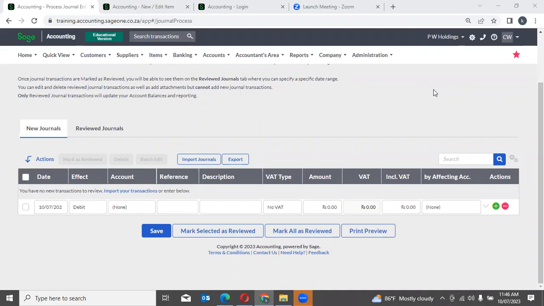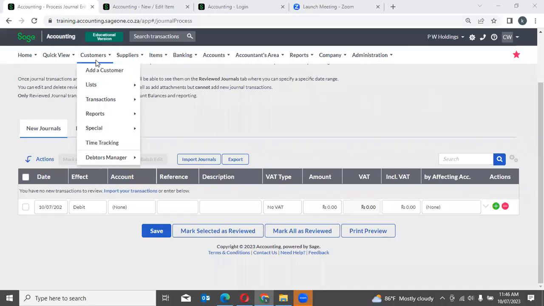Okay. Next, we will move to reports. Now we have created master files and we have entered transactions. Next step is how to generate reports. Now, please practice by entering several master files such as customers, suppliers, inventory items, and enter different transactions. Then you can generate various reports and you can analyze report differences.